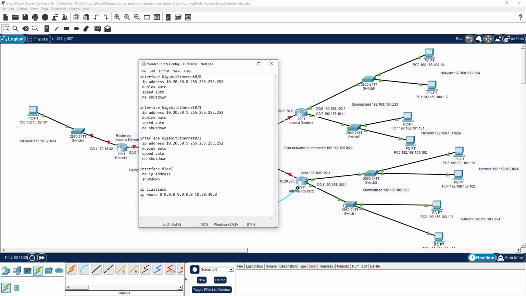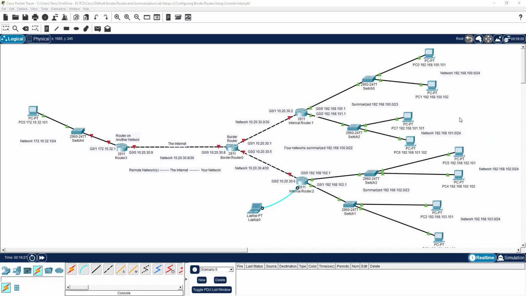Now, there are what are known as routing protocols that you can actually configure on your devices, and this whole process will be negotiated automatically in the background. For example, if we're running one of these routing protocols, this router here would tell this router that it's connected to that, hey, I know about the 192.168.100 network and the 192.168.101 network.